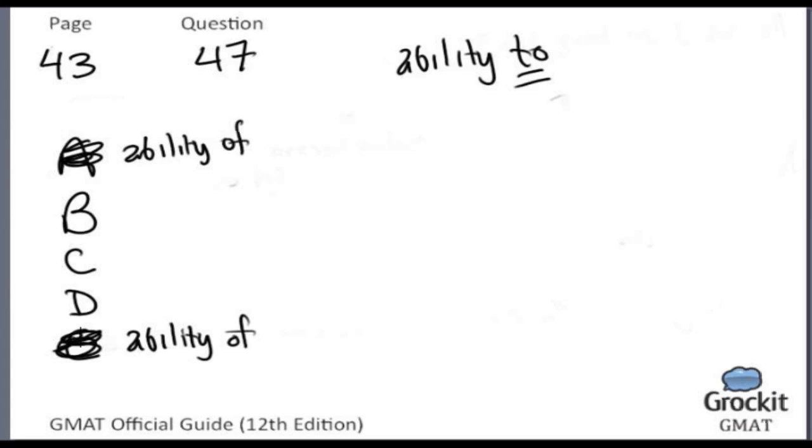So choice B has embryonic stem cells, which is fine. Choice C has in embryonic stem cells. That's not good enough. We would need to say like in embryonic germ cells, in embryonic stem cells. It needs to be that parallel. If you have a preposition with the first part of the comparison, you need to have a preposition with the second part. So in cannot be right in choice C.